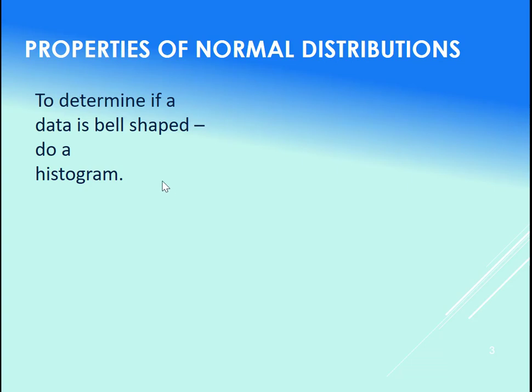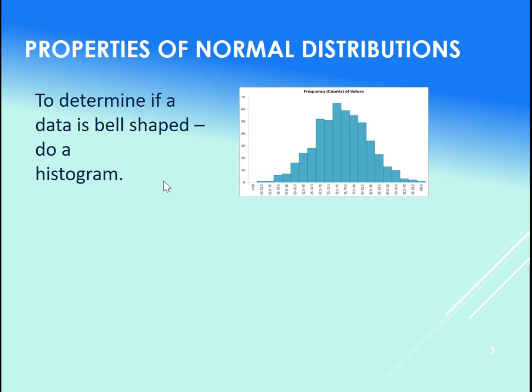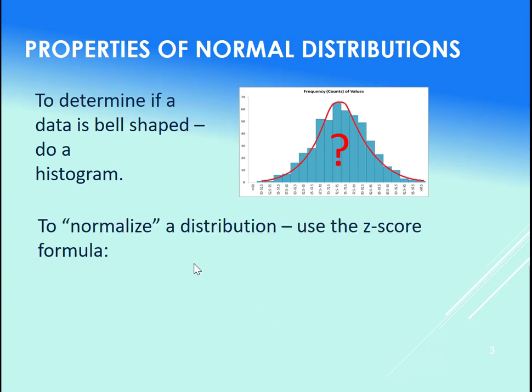To determine if your data set is bell-shaped or normally distributed, do a histogram. In general, you should start by doing a histogram of your data to see what shape it is. This one here is pretty close to bell-shaped. Nothing's ever perfect, but I would say yes, that's pretty close to bell-shaped. If you keep going in stats, you'll learn tests to test whether data is normally distributed or not. You can get a p-value related to the odds of it being normally distributed.